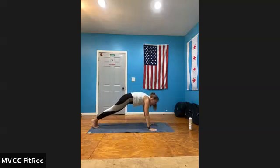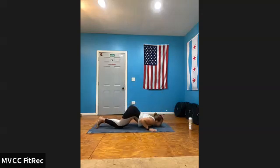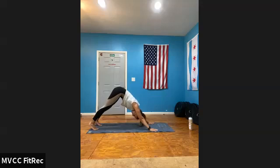Step that right foot back, flow through eight limbs, knees, chest, chin to the mat. Inhale, slide through cobra, lift your chest. On your exhale, coming back down to the belly. Tuck your toes, lift your hips, up and back, return to downward facing dog.